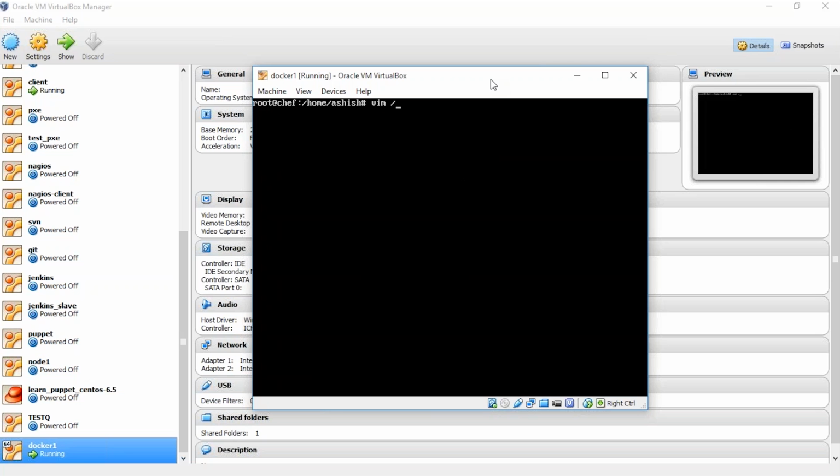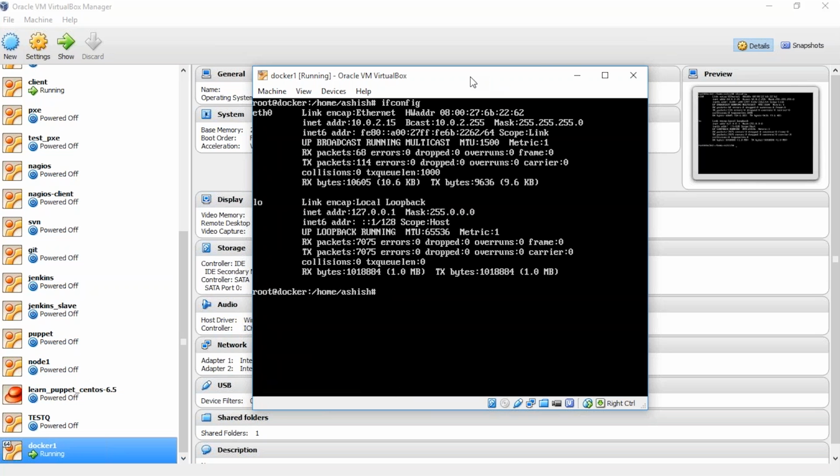Well, first I'll just make some changes. Let's call it Docker for now. Okay, so that's my box. I can ping the internet, should work.